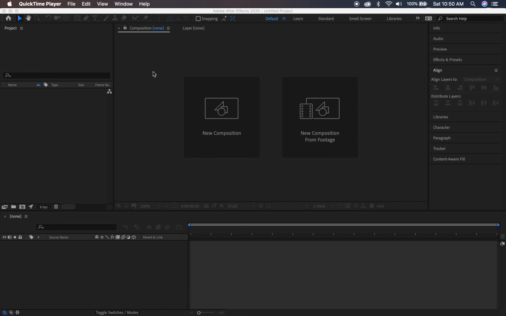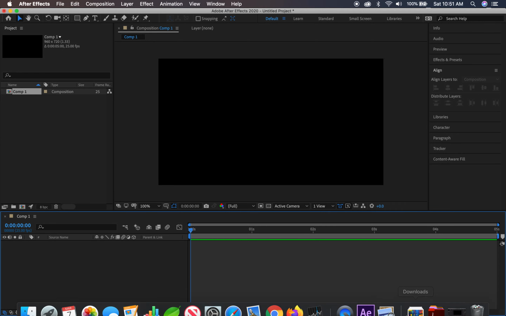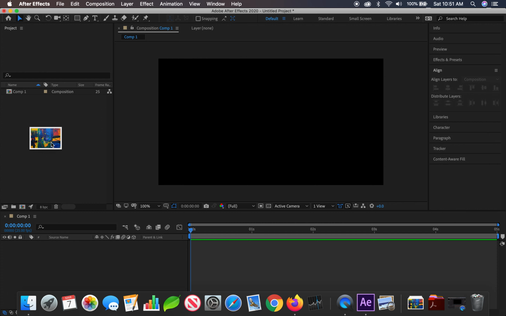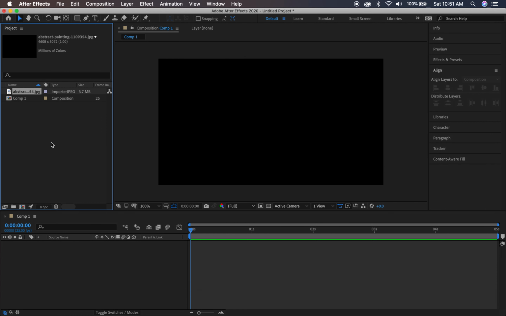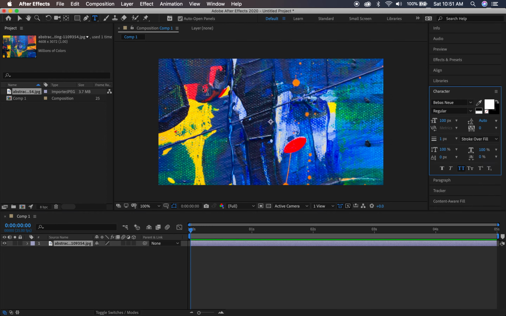Back with another tutorial. This time we're going to do a simple stroke effect on block text. Let's get started with a new composition. And I have a background layer, so I'm going to go ahead and drag this in. And then let's go ahead and put that on our timeline. And now we need text. So let's go ahead and add our text.